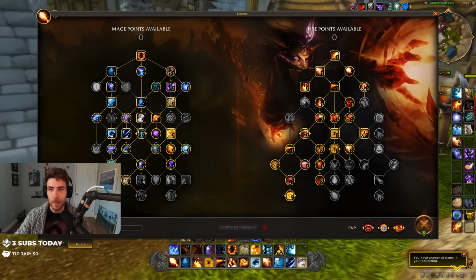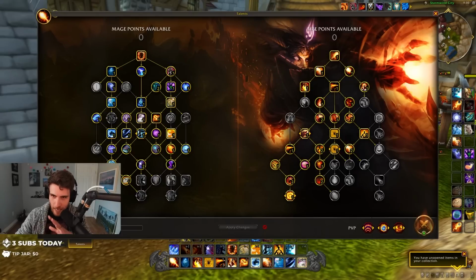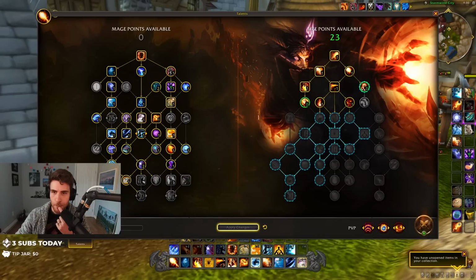But for me, I feel like this whole right side of the tree is not going to be something that we're interested in at all. So if I was to come up with a build right now of what we're going to play, I think I would drop Surging Blaze. We'll have to get Searing Touch.